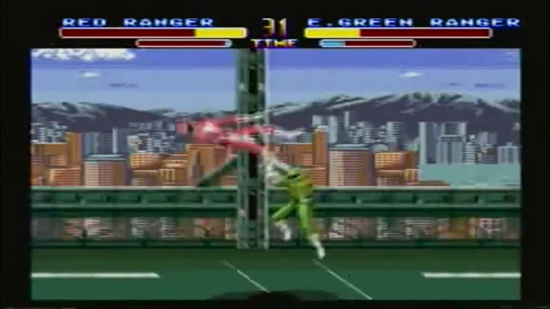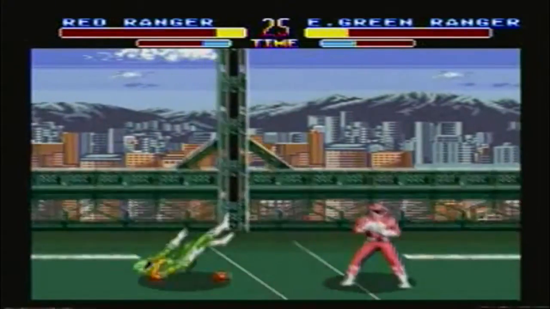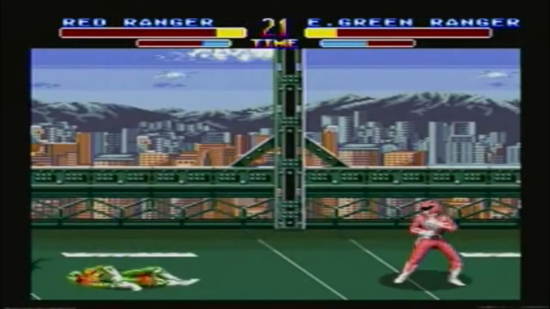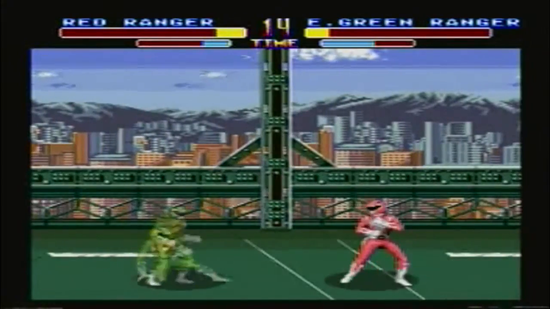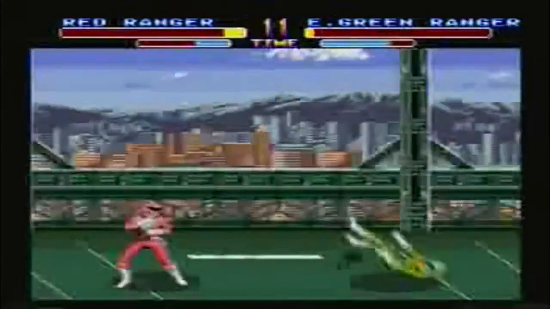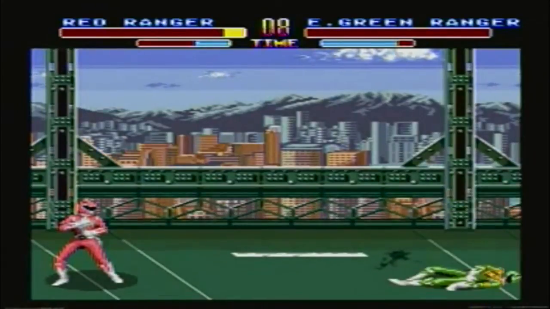And yes, as you can see, you can redirect energy attacks. The button combination is kind of simple. Mostly it's just charges. For example, Jason's power sword: you have to charge, hold down, charge it, press up, and press the attack button at the same time to unleash the power sword.